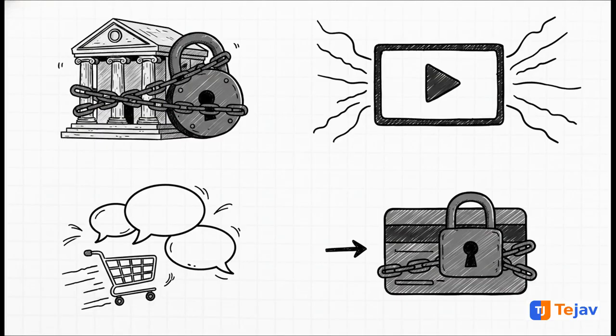Looking at this breakdown, the priorities are crystal clear. Banking systems, they demand strict consistency. Incorrect transactions are fundamentally unacceptable. Netflix, high availability. You want your movie to keep streaming uninterrupted. You honestly don't care if your personalized recommendations take an extra hour to update. WhatsApp also prioritizes availability, ensuring you can hit send on a message even during a network hiccup, syncing it up when the connection returns. But look at Amazon.